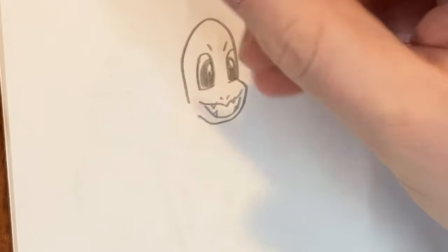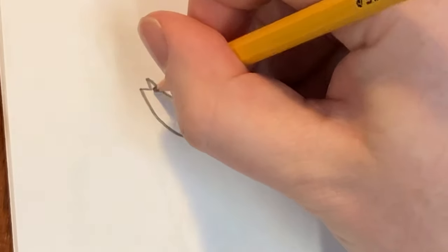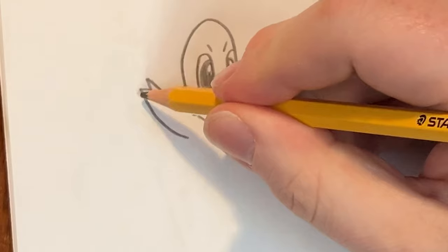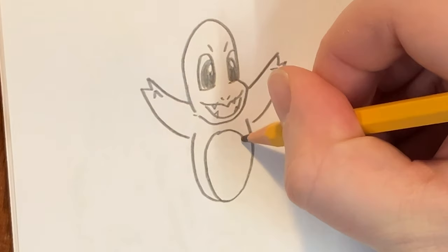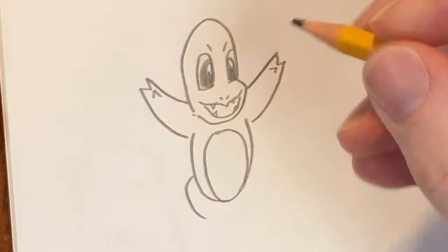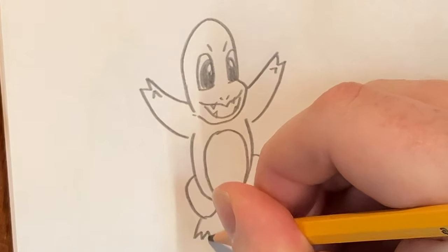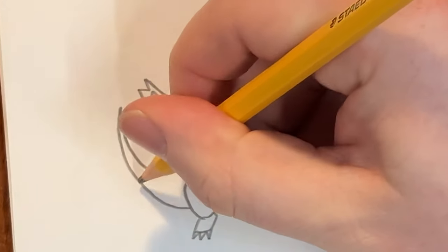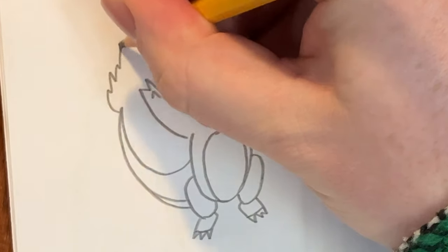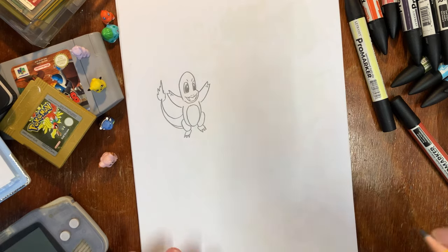Fangs too. And classic pose for Charmander, he's got his hands up. And some of these Pokemon hands are really easy. It's just two wee fingers and a wee thumb. Simple. And then his body, with a big circle on it. And that circle kind of goes down to the bottom. And then one leg, I can actually do it like this. And one, two, three. And one, two, three. And his tail like that. And the fire coming like that. That's simple Charmander.